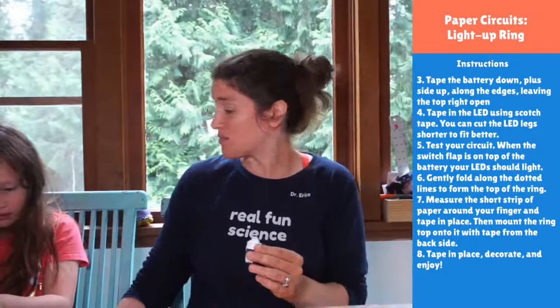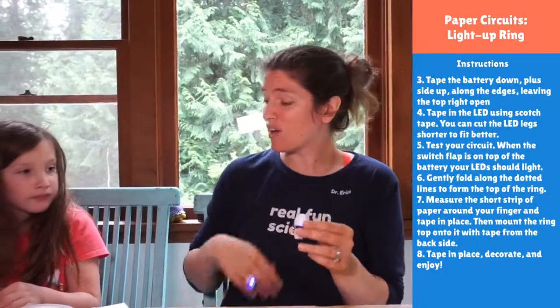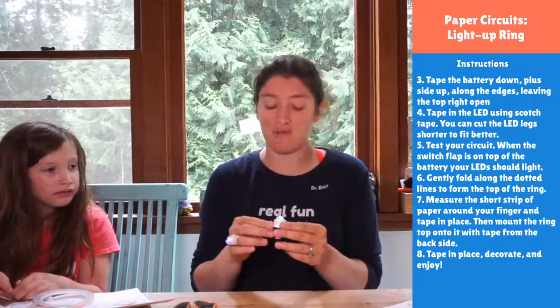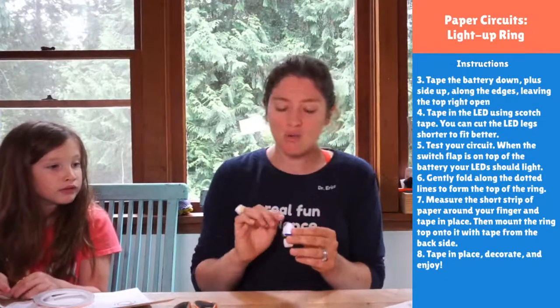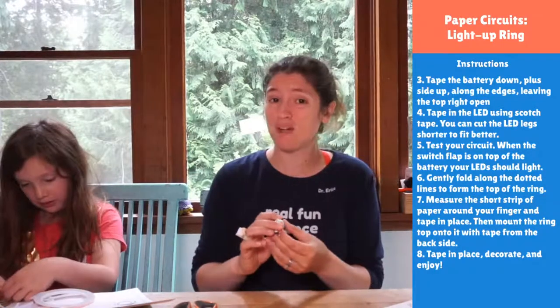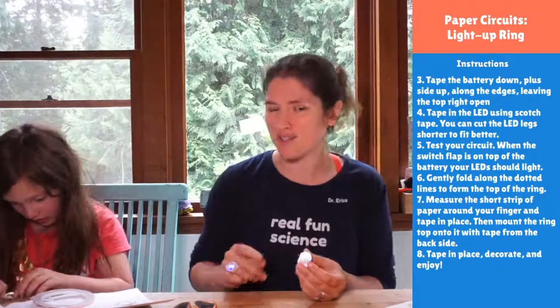I'll help you guys in Zoom. So if, like Georgia, you're working on getting your LED in, that's awesome. She has got it all wired up already, which is amazing. So I will help you guys over in Zoom if you need help. And we will also have our talent show over in Zoom.